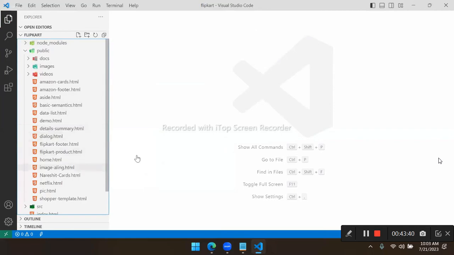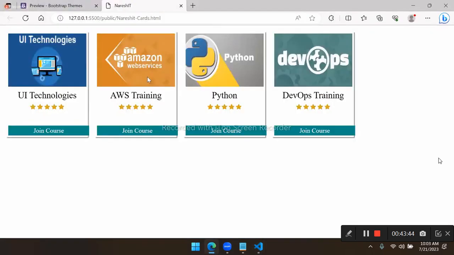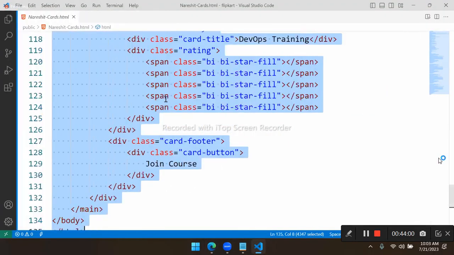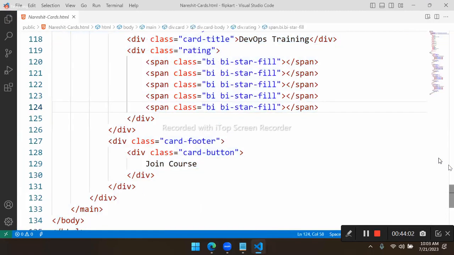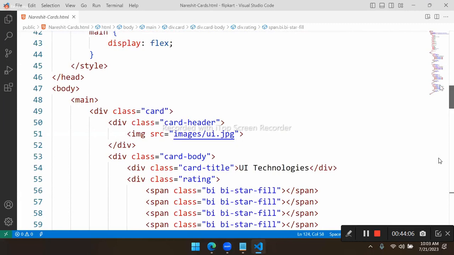When we design these cards, in that website these photos have animation. Like when I move the mouse, they are zooming. Such animations we can do later. Usually for that you need to handle CSS transitions and all. Later you will learn. For example, in the card header we have an image.